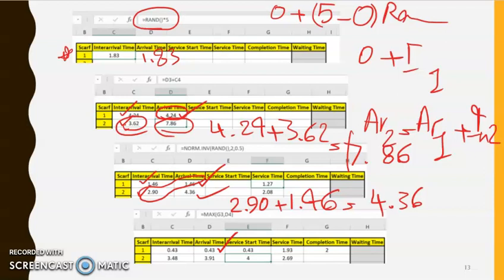Another thing that we have is the service time, my friend. The service time for a scarf 1, for a scarf 2, for any scarf is a normal number, and as you remember, it was a normal number with mean of 2 minutes and standard deviation of 0.5. So when we want to create these random numbers, it would be such a thing: NORM.INV, open parentheses, RAND, and after that you put all these things, and we have talked about all these things. So these numbers are created in the way that I just described to you.